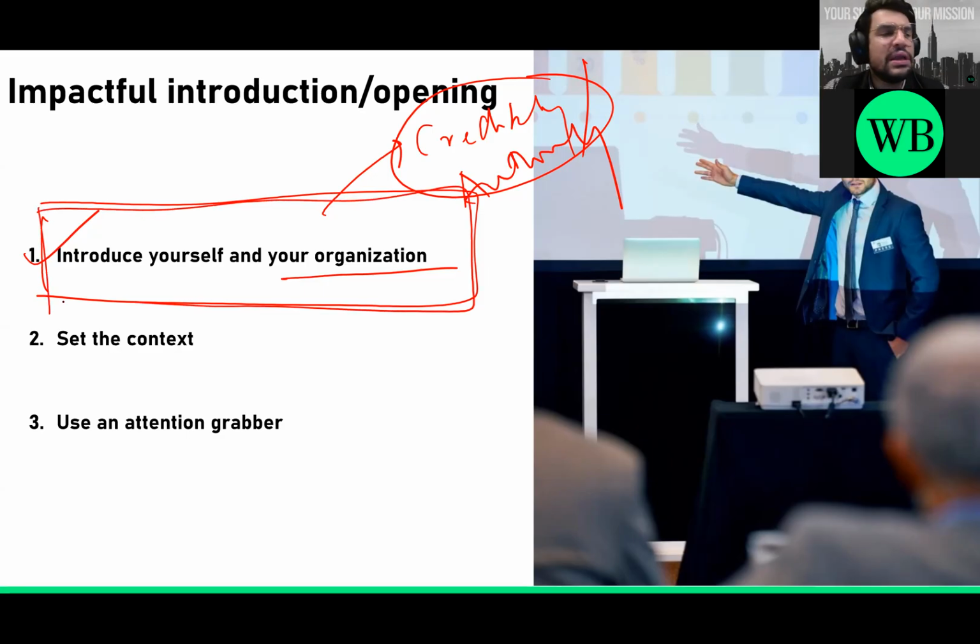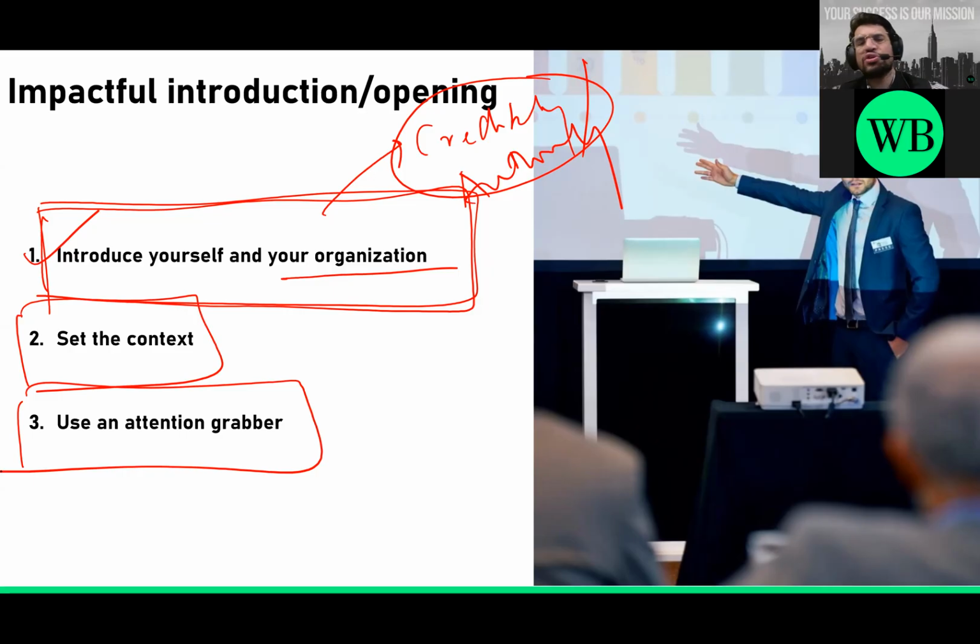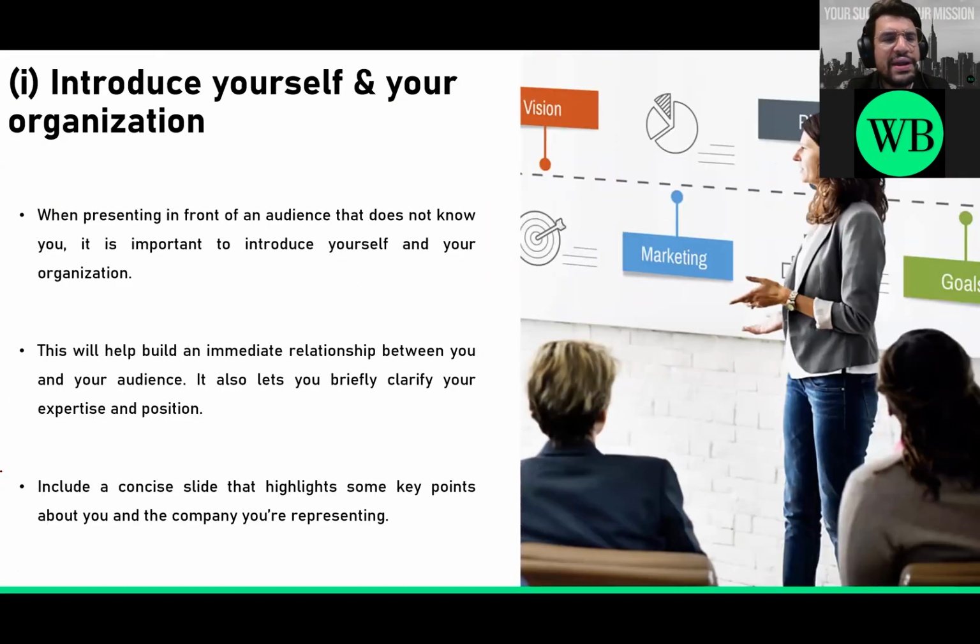And of course, if somebody doesn't know the organization that you belong to, it makes a lot of sense for you to introduce yourself and your organization again in a way where you're building credibility and authority, because you want them to listen to you, and that's not going to happen unless that authority is built. So then you set the context of what you're going to talk about, and then use some attention grabbers right at the start of your presentation.